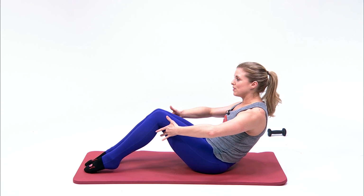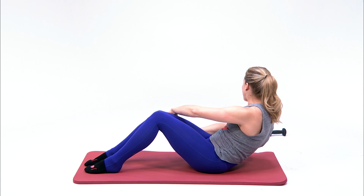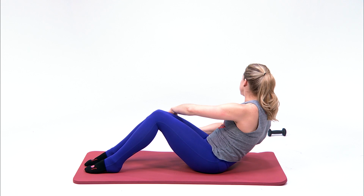Go ahead and step your left foot down. Keep the knees together, stay low. Both hands grab the outer right thigh. Turn to look over the right. Round your waistband back. 1 squeeze, 1 tuck.